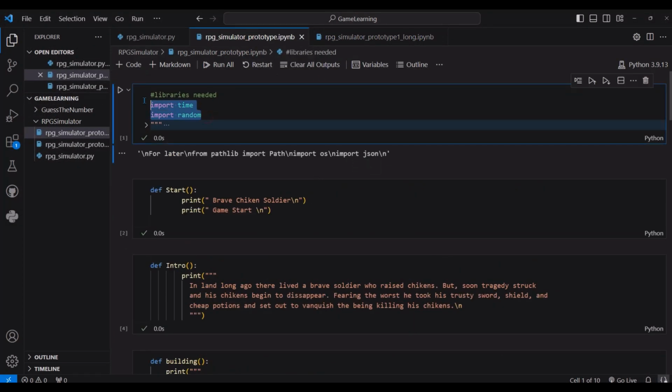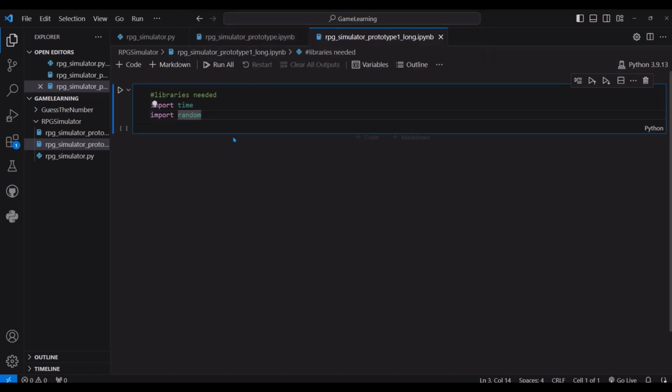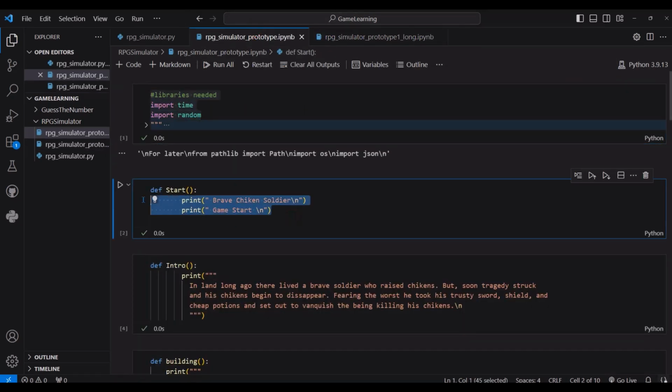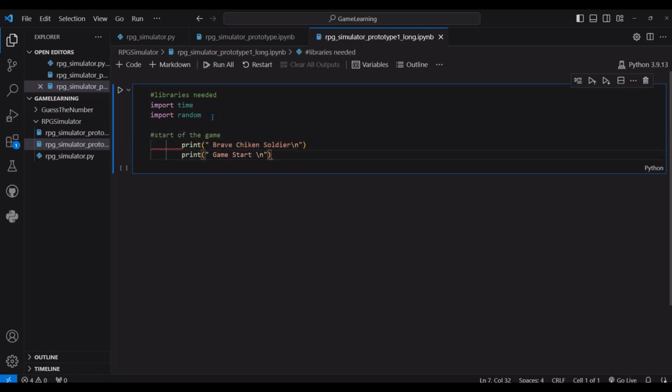Okay, so we need this to start. Select our kernel right here. Then we're going to do our start right here, the start of the game. Let's just copy, Control Shift Tab, so go back.